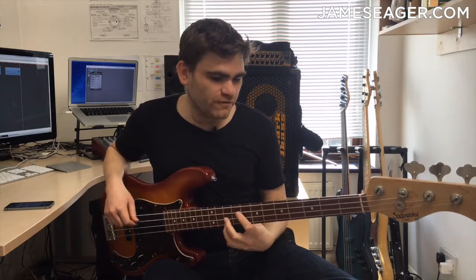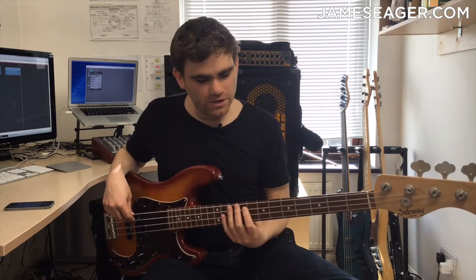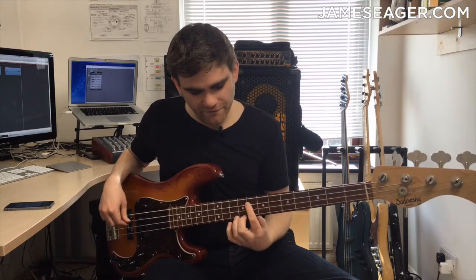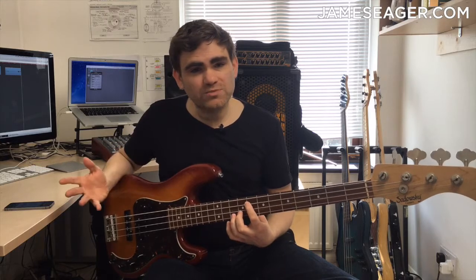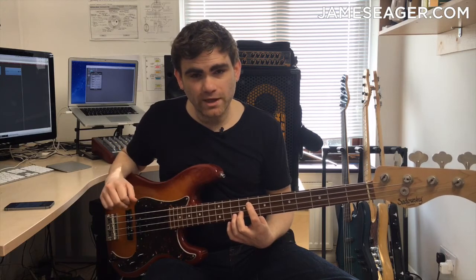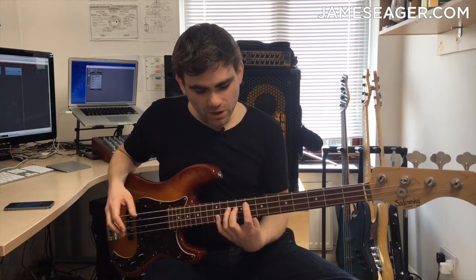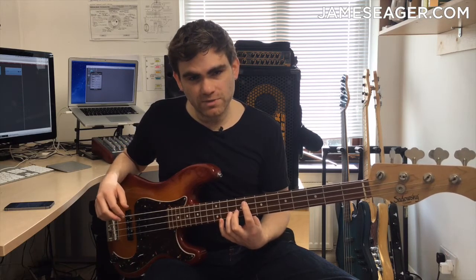Okay, so I'm going to put that from fret 1, we're in the key of F minor here, up to fret 8. So the first note is an F on the A string. And actually, Norman does play the bass line in this register in the song. If you go back and check it out, you'll hear that. So it's perfectly good to practice it up here. And what makes it simpler is that the frets are a bit smaller up here, so it's a little bit easier to get around to begin with.